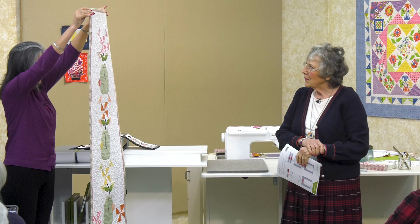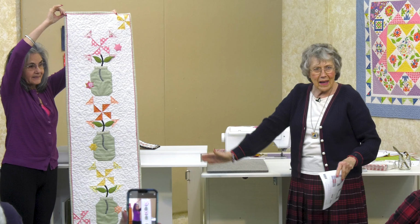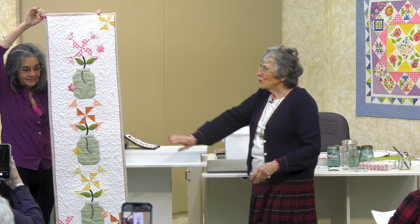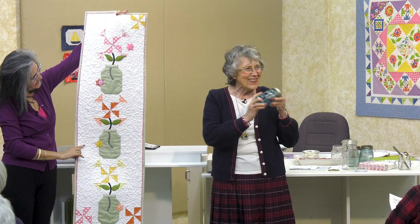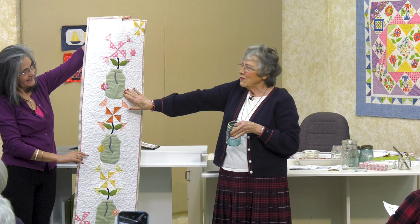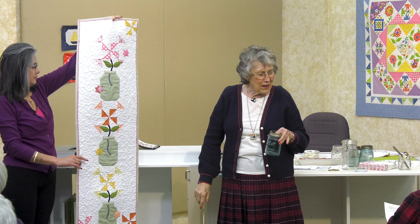And I looked, and I really don't have an area that's straight across. But I looked on the wall in my kitchen. I have an up and down one just like this one. And so this is what I decided to work on. I did not know what color that mason jar was. Is it green or is it blue or is it teal? I looked all over and I'm trying to figure it out. And so I took a piece of green fabric and cut it upside down. And then when I did this little pinwheel flower, we're going to look at the directions on those, you have them.